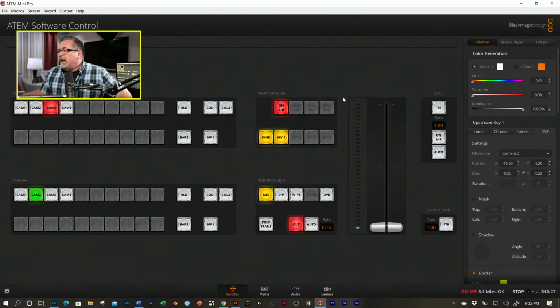But before we do that, I want to illustrate to you what we're going to do down here. So in the palettes, you have the upstream key right here. And the upstream key, so you understand the differences, and maybe you already know, but if you're listening, you don't. The upstream key kind of moves with all of your transitions. So if I have it on and then I go to my auto transition, this upstream key moves with that. And there's a reason for that. And we're not going to cover all of those things today, but I'll link a couple really good videos that other guys did that I've watched here in the notes tonight.